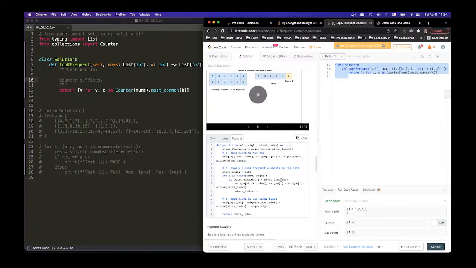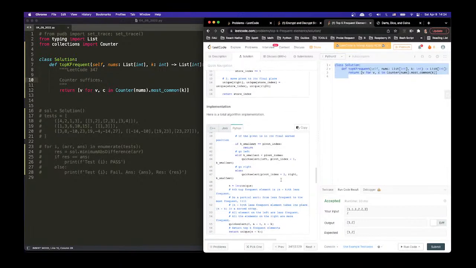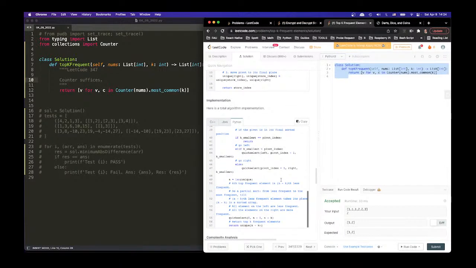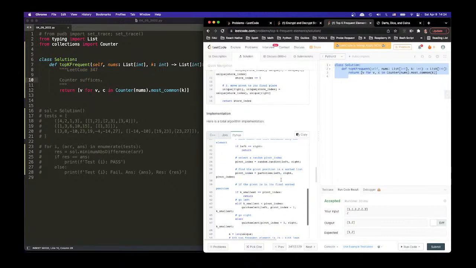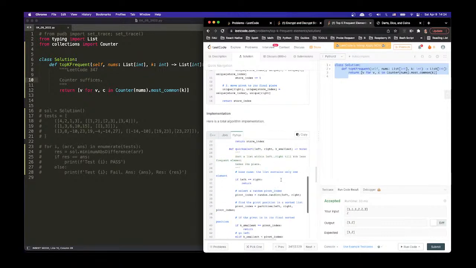Partition. I remember this. This is the same. No, I'm not going to implement this. Screw that.